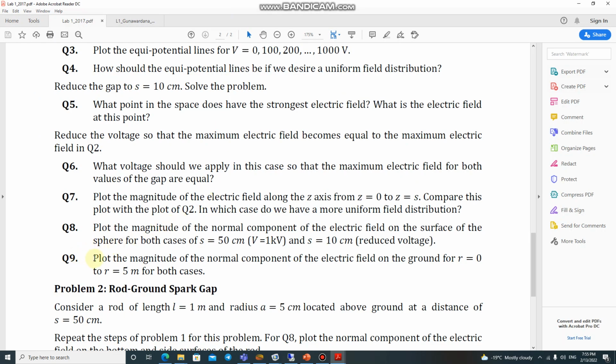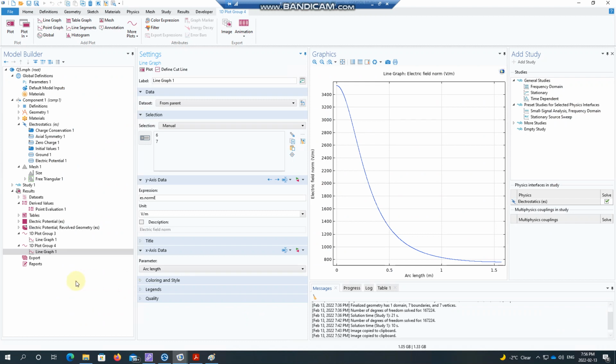For question 9, it says plot the magnitude of the normal component of the electric field on the ground for R equals 0 to R equals 5 meters. So we come here.